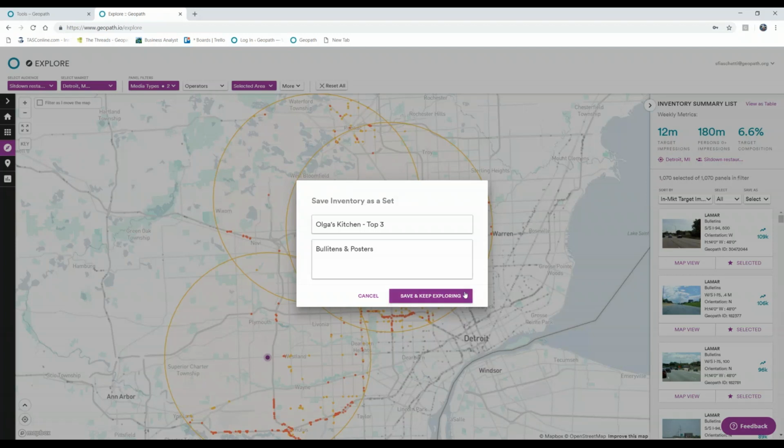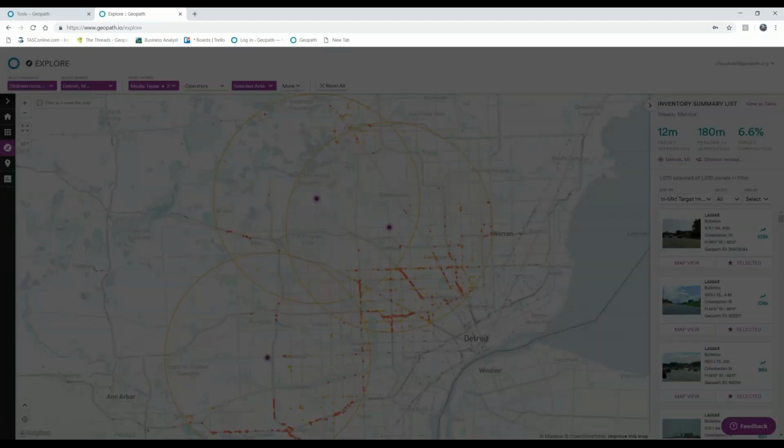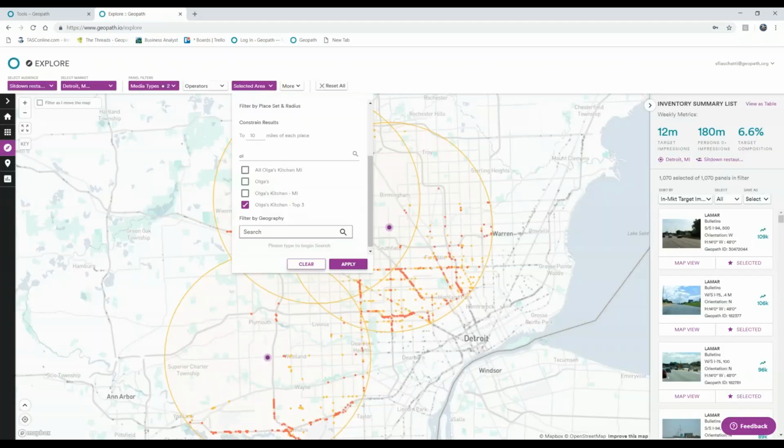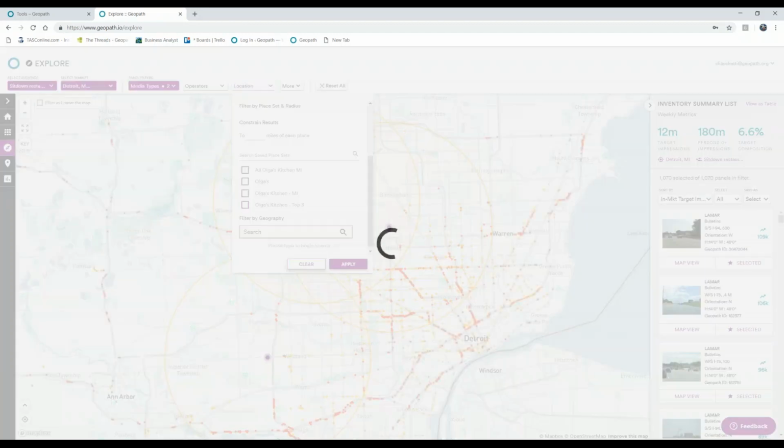Okay, so I like that set. Great. Keep it. So last thing I want to show you, let me clear that for now.